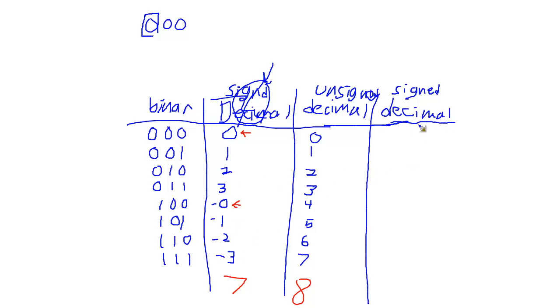What we really do to interpret negative values in 2's complement is this: the positive values are all the same. So this 0 is still a 0, the 1 is still a 1, the 2 is still a 2. No big deal. But then these values that have the leftmost bit set indicate negative again, but we interpret the values a little differently. So the bottom one here will be -1, then this one is -2, then -3, and then -4. In future videos I'm going to show you why this works, but we like it a lot.